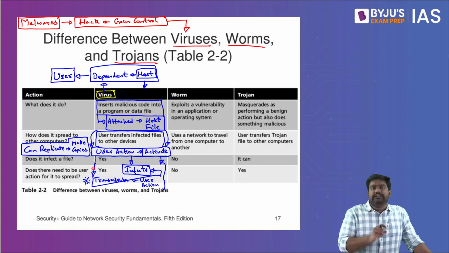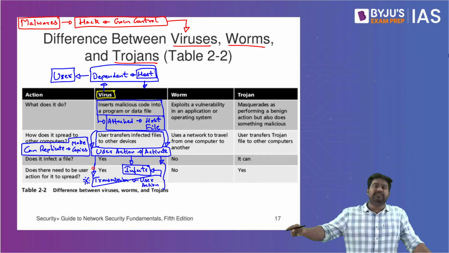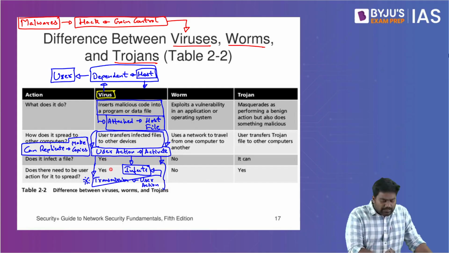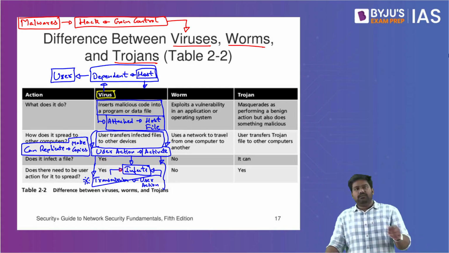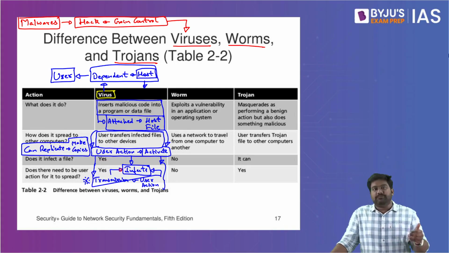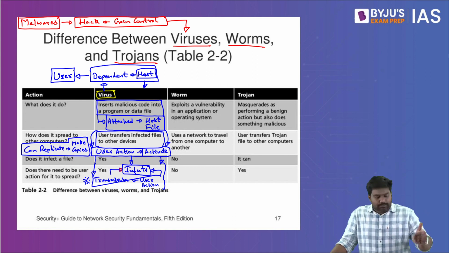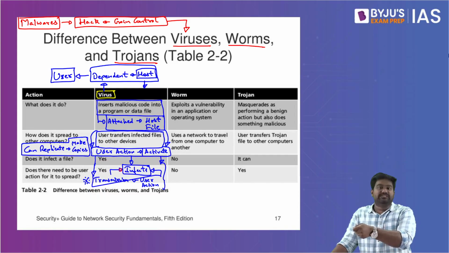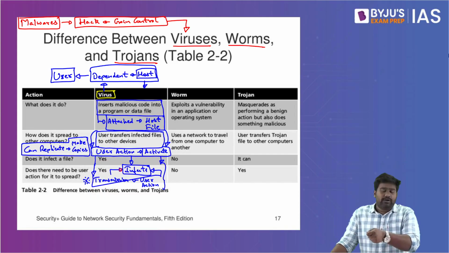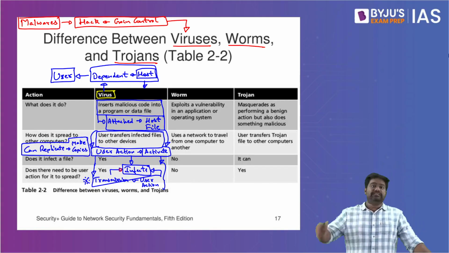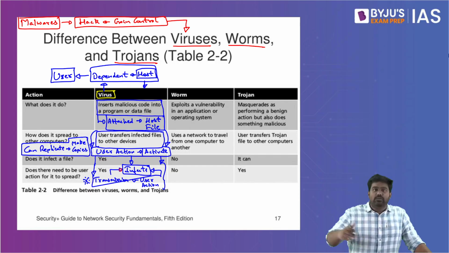Now, this infected system will not infect other systems in the network. It will not spread through the network. It again requires a user action here. Let's say, for example, the user plugs a pen drive, all right, plugs a pen drive to the infected system. That is when the virus copies which have been made will copy onto the pen drive as well. You take that pen drive, you plug it into another clean system which is not infected. All right, then the virus copies onto the other system as well and infects the other system. So that is how it spreads.